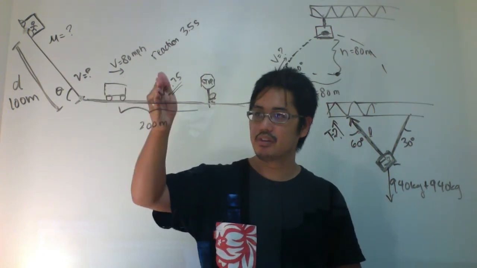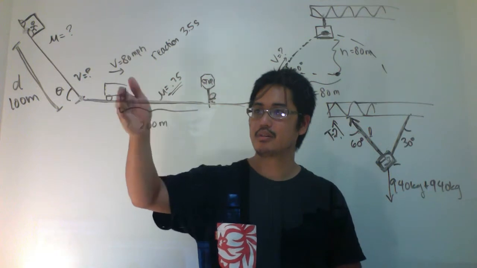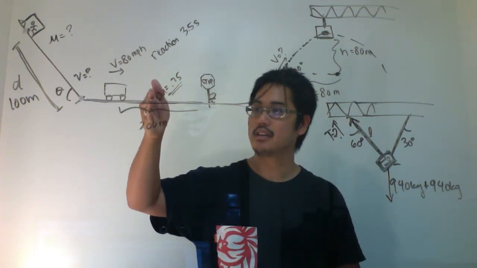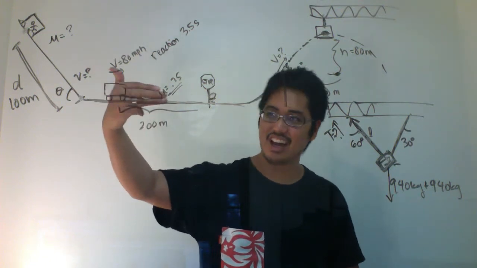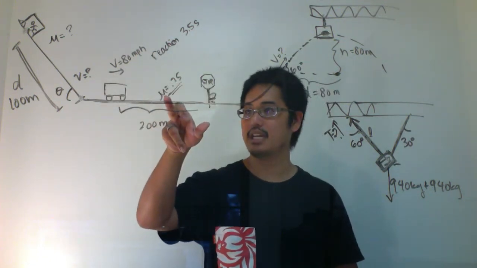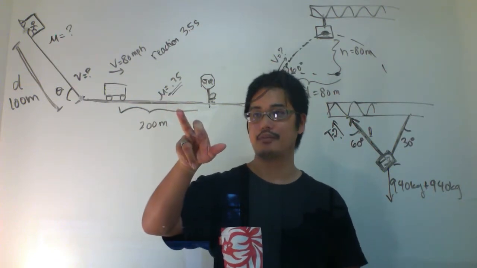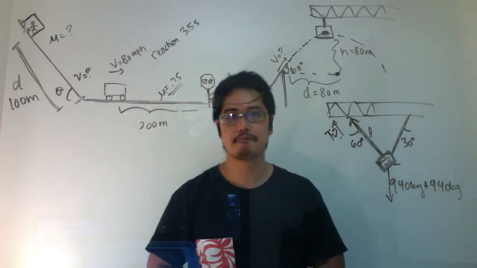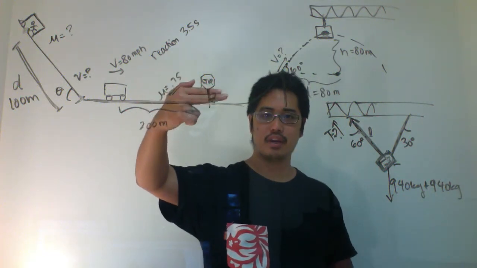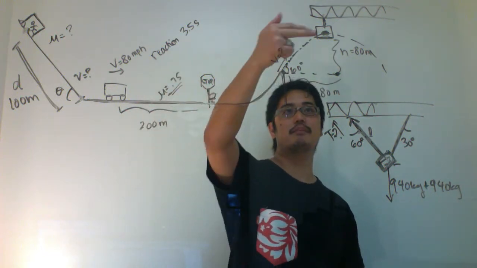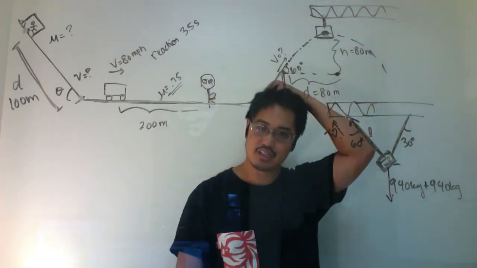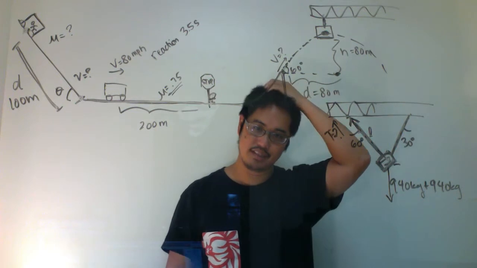So you've moved the distance at 80 miles per hour for a certain amount of time, or 3.5 seconds. And then you step on your brakes and you slide over here. The coefficient of friction between your wheels and the asphalt in this case is 0.75. Okay, then you jam on your gas again and you try to make it into a jump so you can jump up into this crate that's hanging out above the ocean. To escape from the cops.